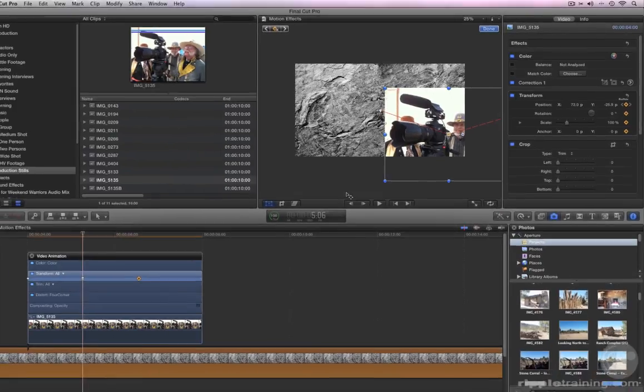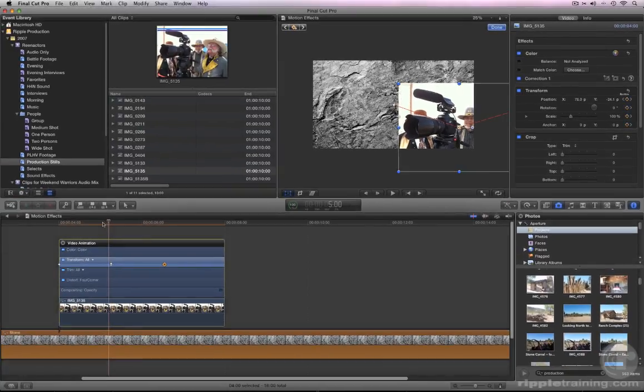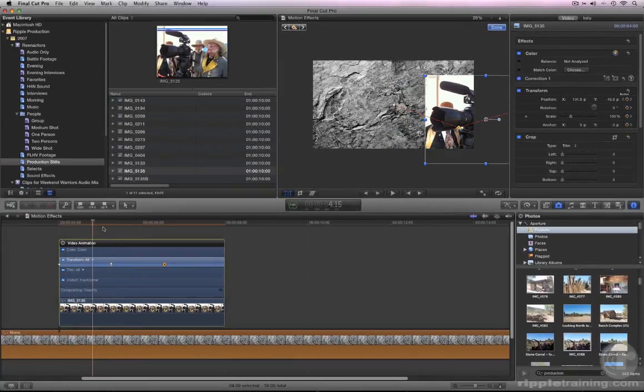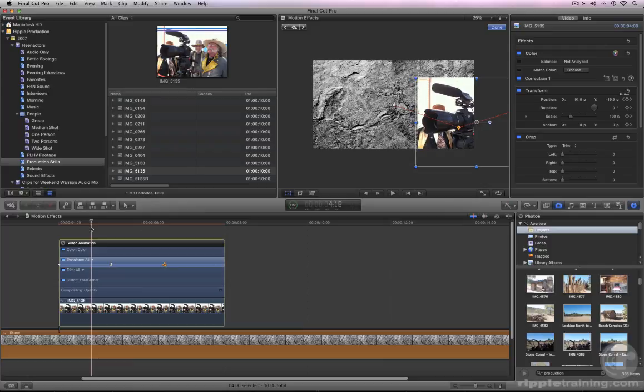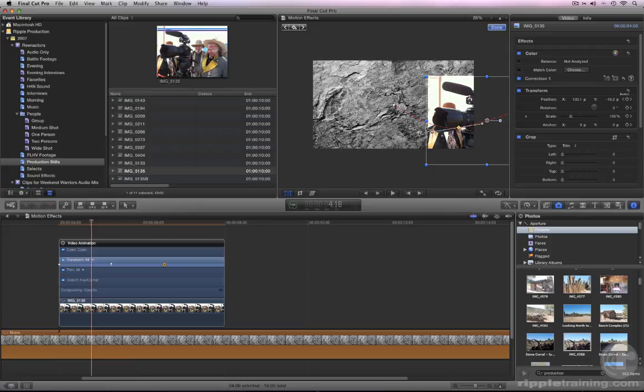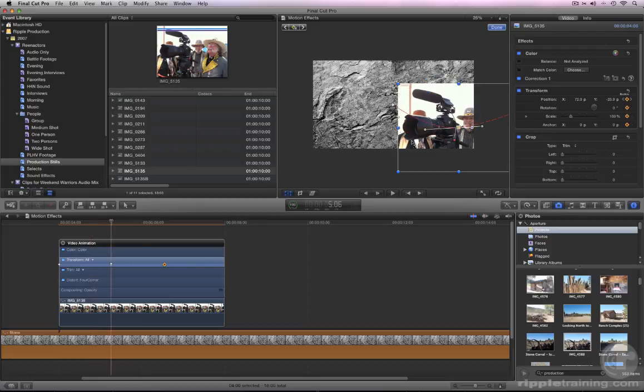If you right-click on the target, you can change the path interpolation from smooth to linear. Choosing linear makes the speed of the image coming into and out of the second keyframe consistent, producing a very mechanical motion effect. Choosing smooth will allow you to change the speed coming into and out of the keyframe using Bezier curves. You can adjust the shape of the curves by dragging on the curve handles. Play the clip back to see the effect.